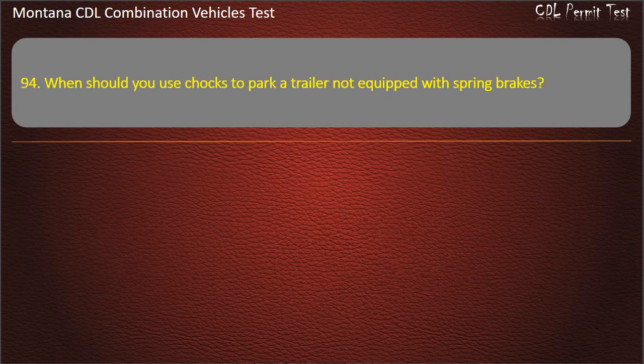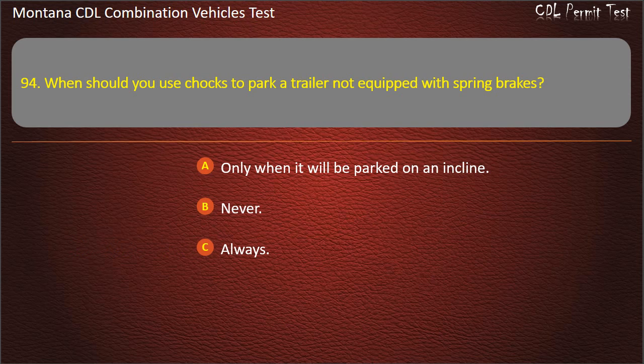Question 94. When should you use chocks to park a trailer not equipped with spring brakes? Only when it will be parked on an incline. Never. Always. Answer. Only when it will be parked on an incline.